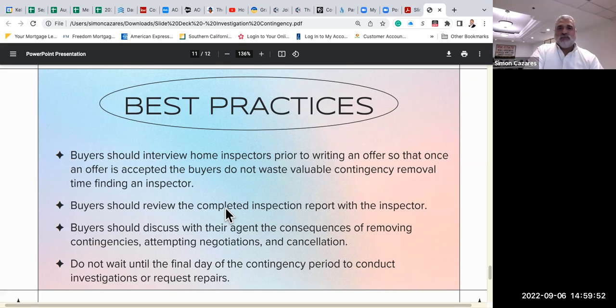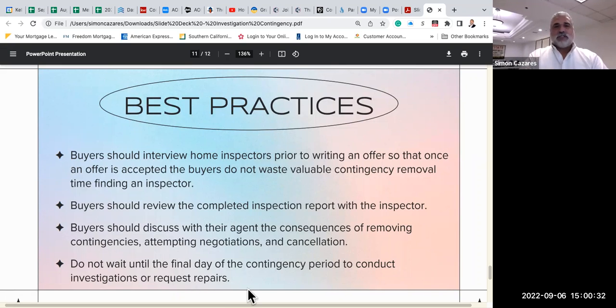Okay, number 2, buyers should review the complete inspection report with the inspector. Part of the cool thing about inspection reports is once you get that report, and if there are any concerns or questions, the buyer can reach out to the inspector who did the inspection and ask questions. Well, in looking at this inspection, I want to make sure that I am understanding this as part of my responsibility, if I'm going to ask for something to be repaired, replaced, a credit, or a price reduction. So can you elaborate a little bit more on what this paragraph emphasizes, right?